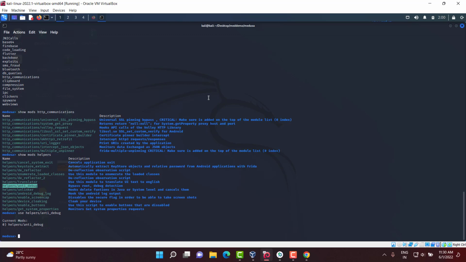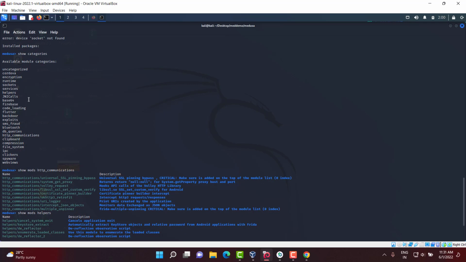And here is a tip. Suppose an application has both root detection and SSL pinning. The order should be: first you have to bypass the root, because if you're not bypassing the root, you can't even intercept the traffic, right? So the first module you load should be the root bypass. The second module you load should be the SSL pinning module, right? The loading of the modules should go in a proper order. Suppose the application doesn't have root detection, it's okay. But always make sure the SSL multi unpinner is the first module you load. After that, you can choose any module, right?